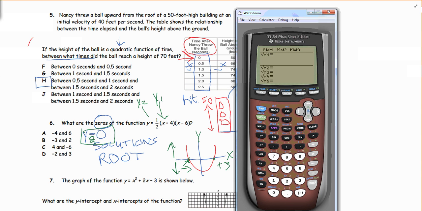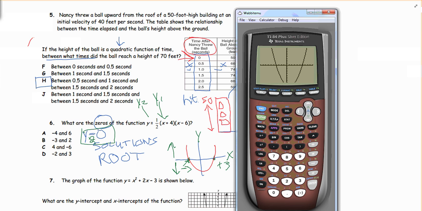I'm going to put in exactly what I see, and I'm going to be very careful that I type it in exactly like I see it. So I'm going to do alpha y equals, and the numerator/denominator template to give me a fraction, and type in 1/2. Let me delete that, and notice I'm in the denominator. See how it's blinking there? Use the right arrow to get out of that fraction, and then type in (x plus 4), close the parentheses, open the parentheses, and then we have (x minus 6). Let's go ahead and do our zoom, number 6, always our best friend.